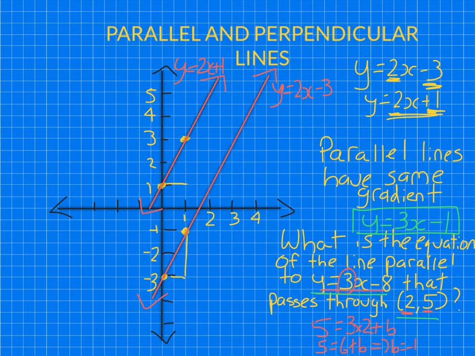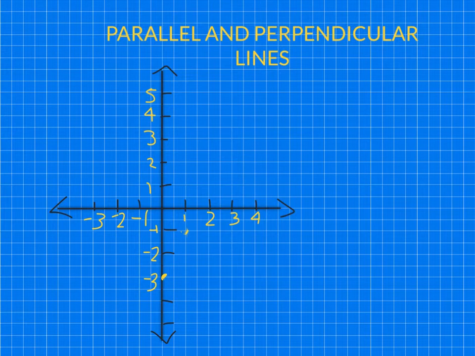Now we're just going to look at perpendicular lines. So I'm going to get rid of all this. Please pause and copy down if you need. For perpendicular lines, it's really easy to tell whether or not 2 lines are perpendicular. It's really hard to understand why that makes them perpendicular, and we're not really going to go through that. But I'll just give you an example. I'm going to graph the line y equals 3x minus 2 and the line y equals minus a third x plus 2.